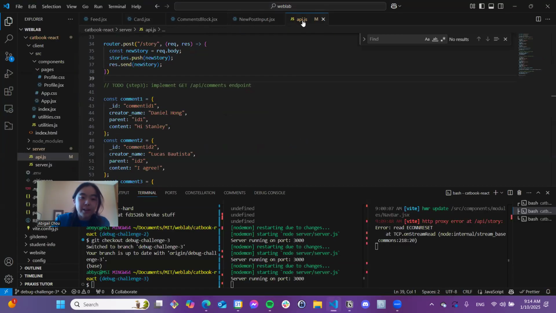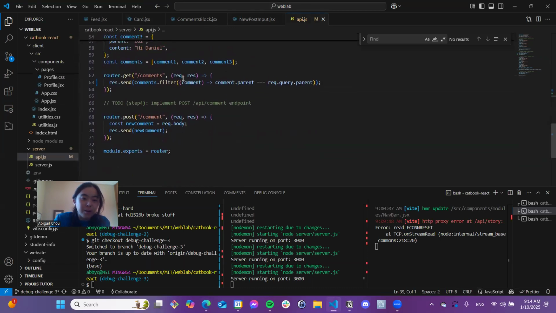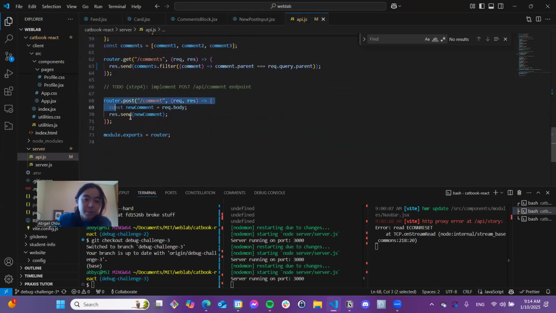So let's look at api.js and see what's happening when we post a comment. router.post/comment, we take req.body, which is as it should be, and then we send it back. Oh, well, that's pretty straightforward. We're just taking it, sending it back, but we're not saving it on the server anywhere.